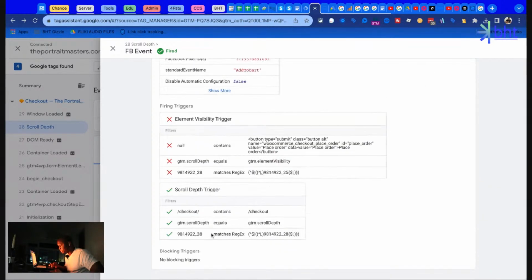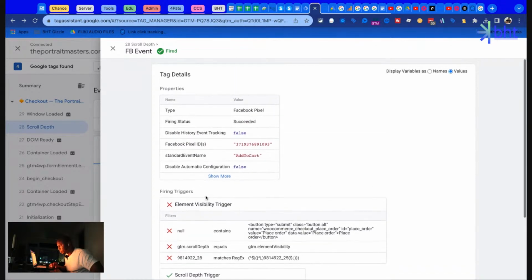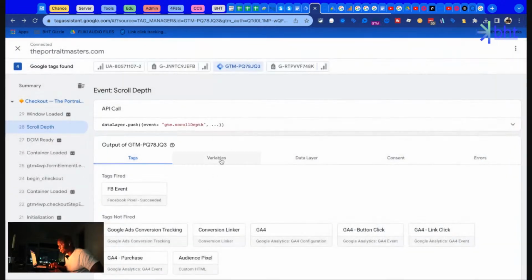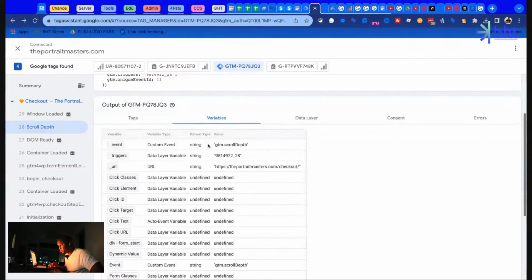I want to see what this is. I don't know how to interpret this, but it's firing off of this scroll depth trigger. Find out more information here. I'm at 75%. Here we go. And then I'm triggering at 75%. Nice.